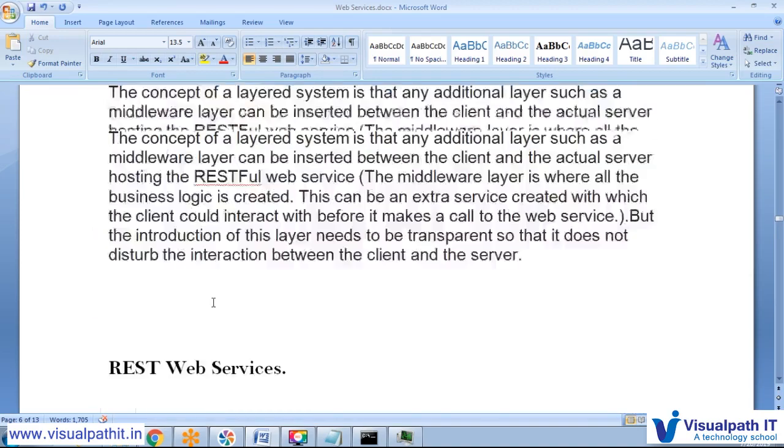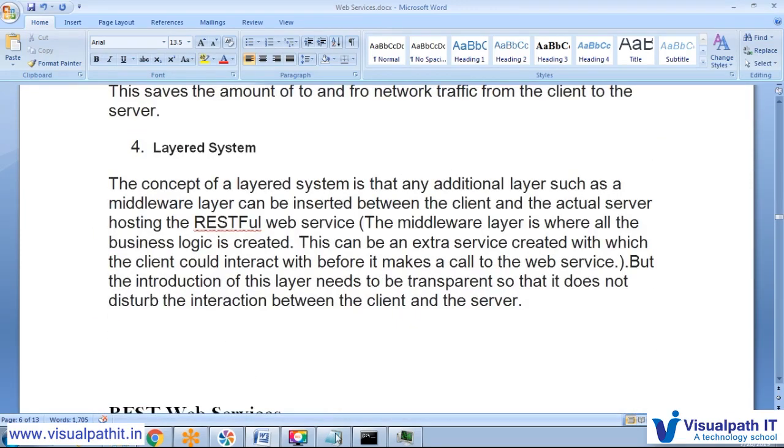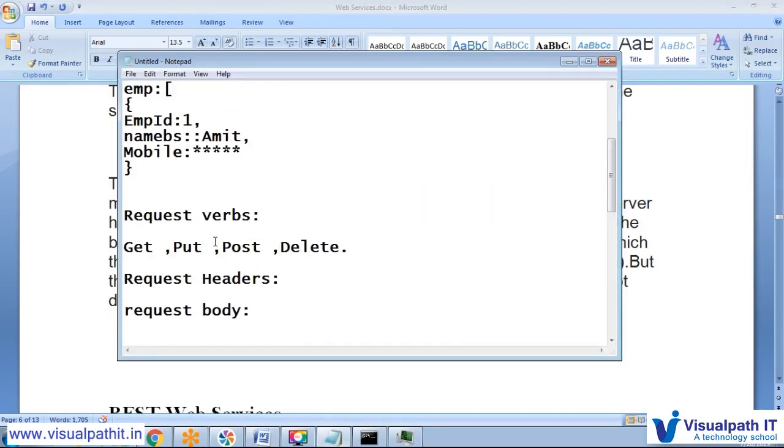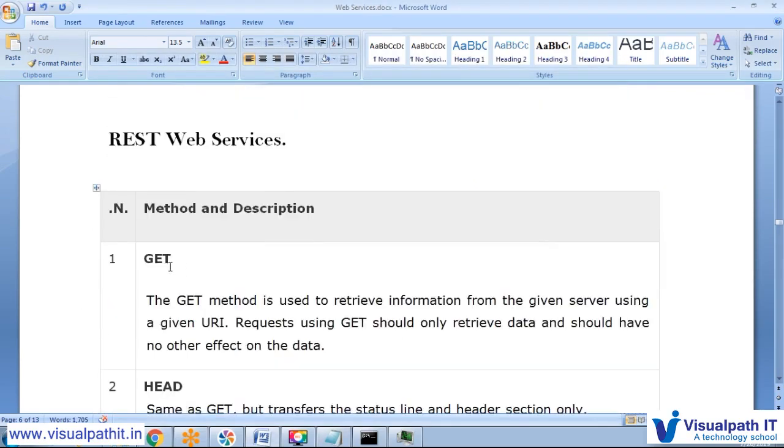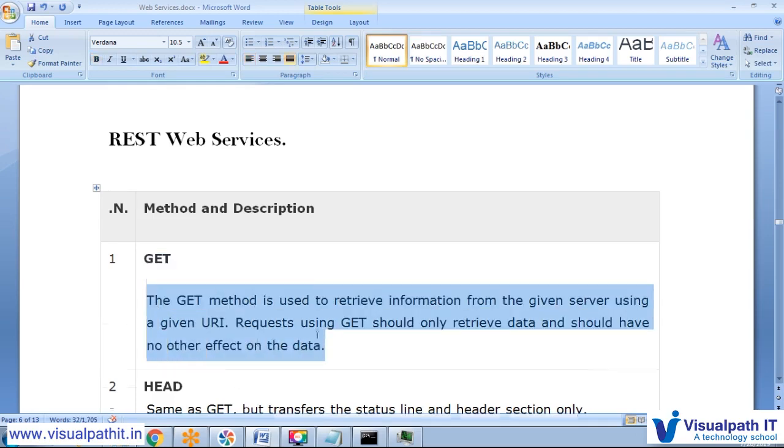So I already explained about the verb, this request verb. So how is the request verb defined? Like GET. The GET method is used to retrieve information from the given server using a given URI. A request using GET should only retrieve data and should have no other effect on the data.